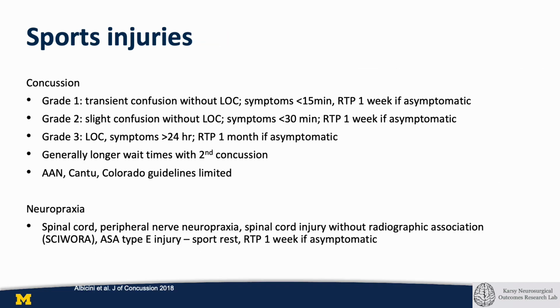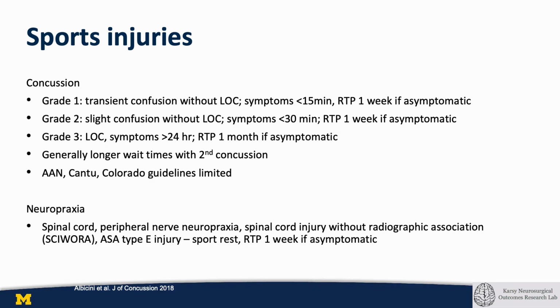Sports injuries are common things that we get asked about, and I put them on here just to discuss it a little bit. So we get asked a lot about sports concussions, patients coming in, maybe they don't have a lot of injury to the brain seen on a CT scan, but they've had a concussion. How do you return them to play or advise them on returning to their normal activities? There are not very good concussion guidelines that exist, or even classifications of concussion. Clinical exam has its limitations. Various types of software or testing systems exist that all have pros and cons.